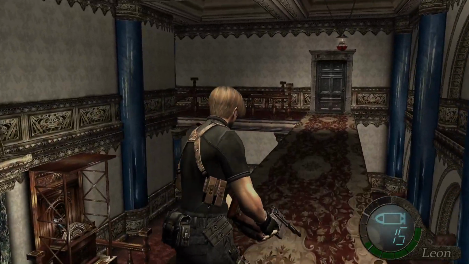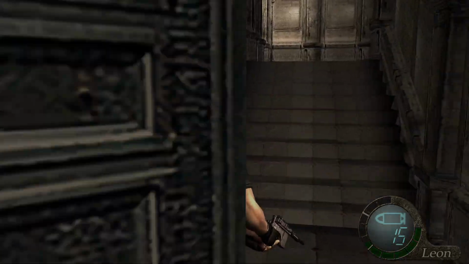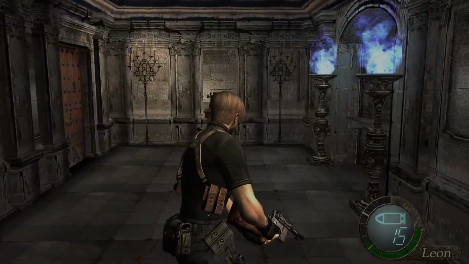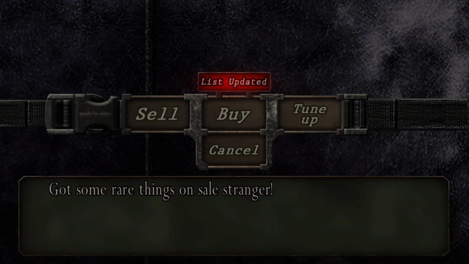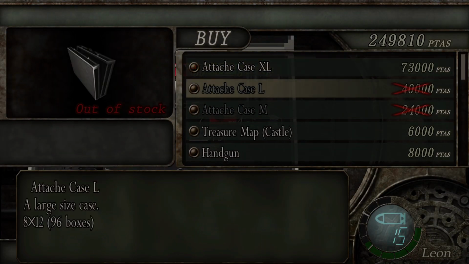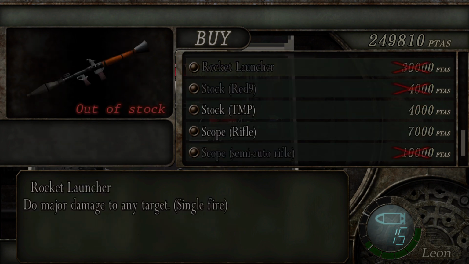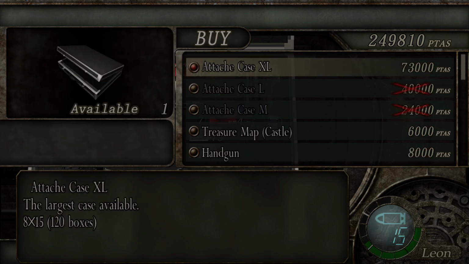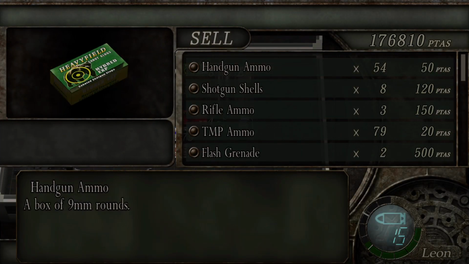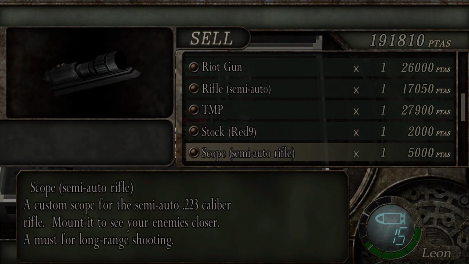Alright, so we'll go back this way, talk to the merchant, sell that rocket launcher. We really don't need it, especially with the broken butterfly plan that we have going on. It's more bloat than anything else in our inventory, and we don't need it. I do want that XL case, though. I would indeed enjoy that XL case. Thank you. All that extra room, my God. I don't even have the stuff to fill all that. Thank you.